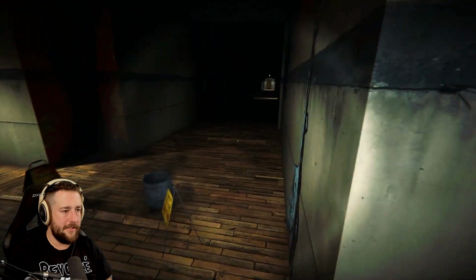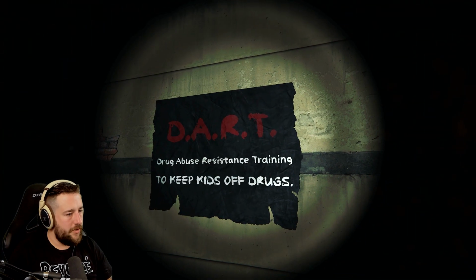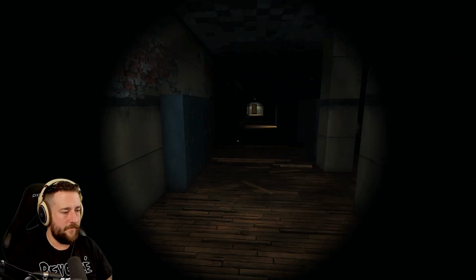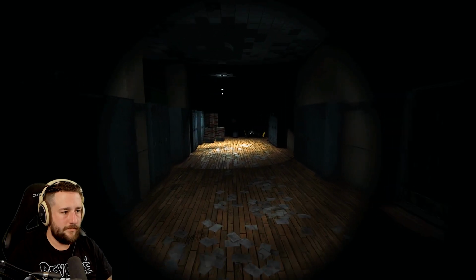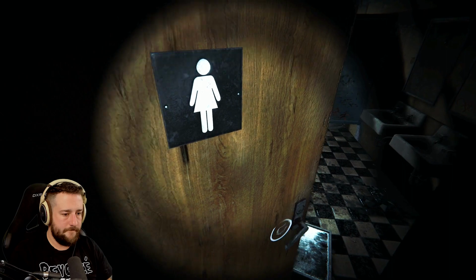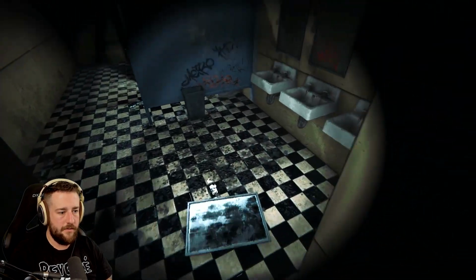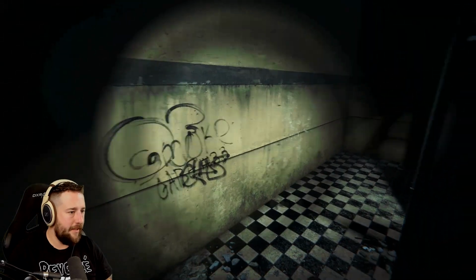Okay, so they gave me the ability to sprint, so I guess let's start sprinting. Wait, DARE. Drug Abuse Resistance Education. Okay. I had DARE growing up. I miss DARE. And McGruff the Crime Dog. Open. Thank you. Ah, shit. I'm gonna have bad luck now.